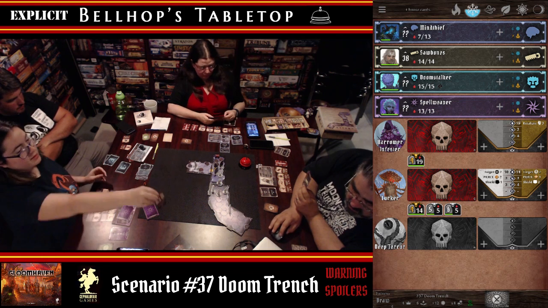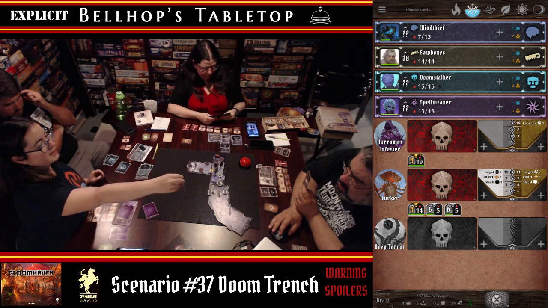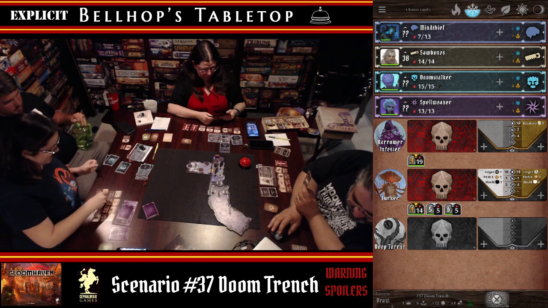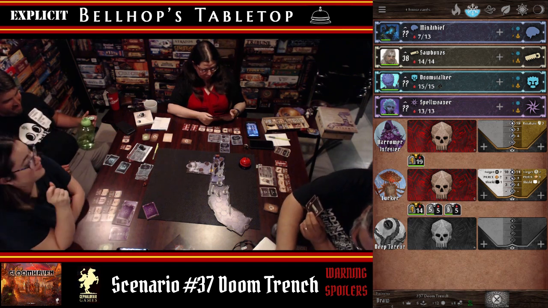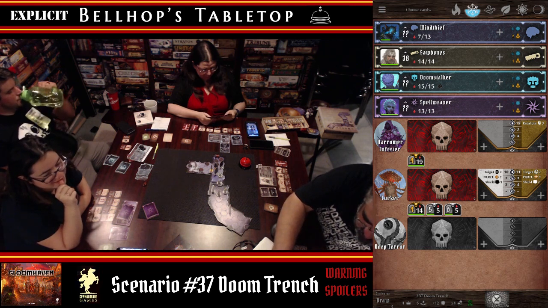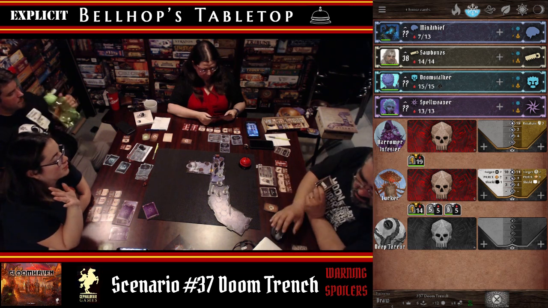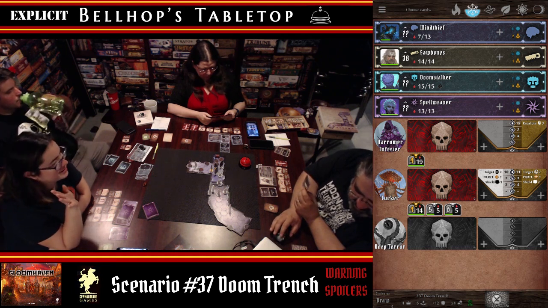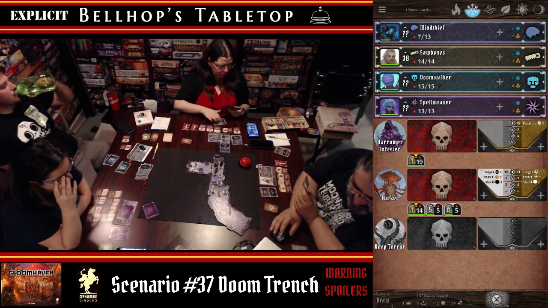Oh wait, does this work? I am unaffected by difficult and hazardous terrain. Does that include traps? No. Traps are not terrain. Come on. What's even the point of having Drake scale boots then? I feel like they would be super useful against traps, and less useful against some mossy stuff, like mossy floor.